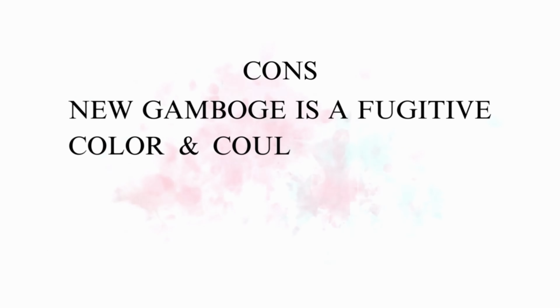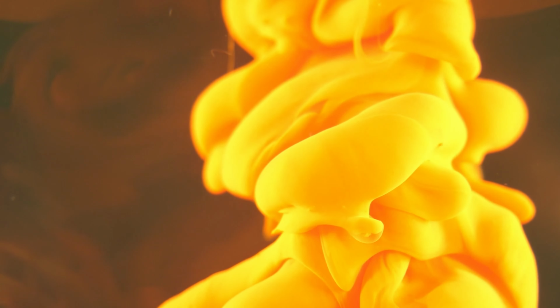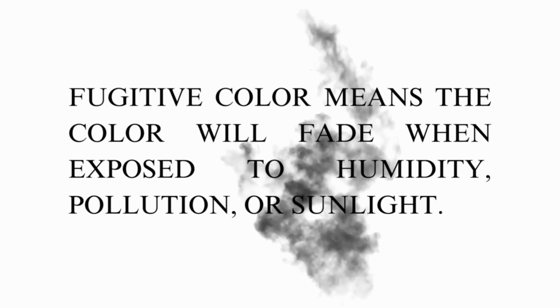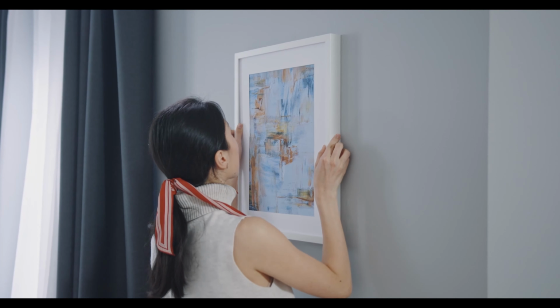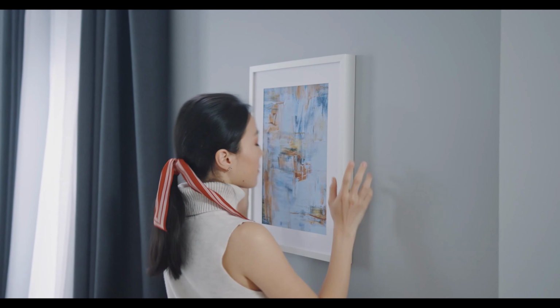However, New Gamboge is a fugitive color and could have been replaced by another warm color like yellow ochre or something else. Fugitive color means the color will fade when exposed to humidity, pollution, or sunlight. So if you are planning to sell a painting or you want to hang your painting on the wall, I highly recommend avoiding any fugitive colors so your painting will last long.